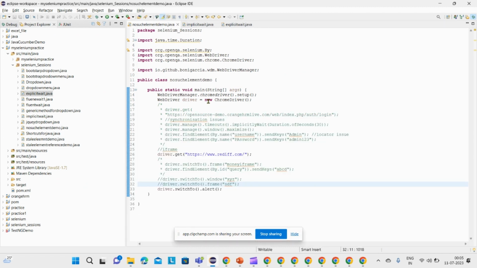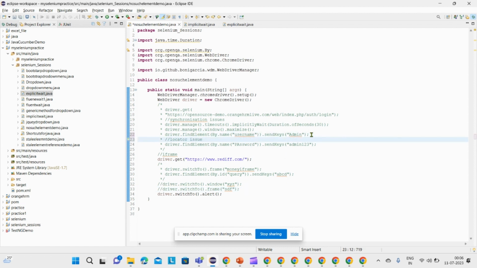So in this session we have covered no such frame exception, no such window exception, no such alert exception, and mainly the no such element exception. No such element exception occurs because of three reasons, that is synchronization issues, iframe issues, and locator issues. If it is a synchronization issue, you have to use implicit wait or explicit wait.